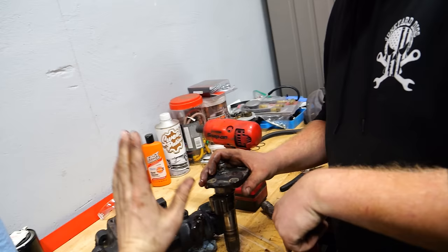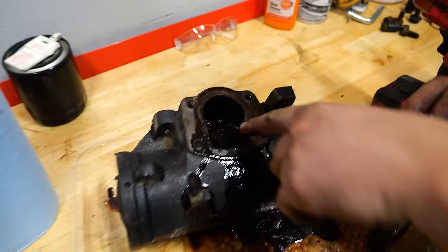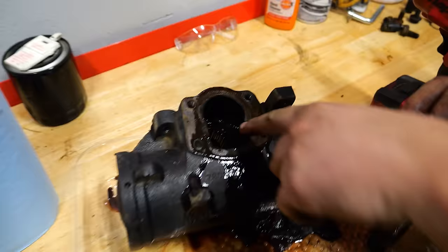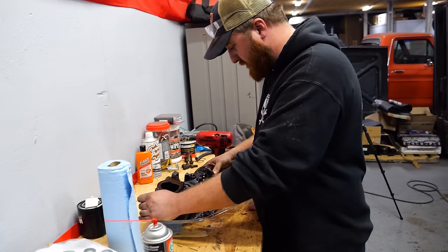So if you loosen this, run this in, tighten it again — you're physically moving this down. And the way this is tapered, we're going to force more engagement down against those receiving gears. Every time we go to adjust these, I'd make them longer — that's probably why it never gets any better. There's a bearing down in there, some seals. Pretty simple actually. This is a worm gear that moves these teeth here back and forth. That was fun — stuff comes out of there.